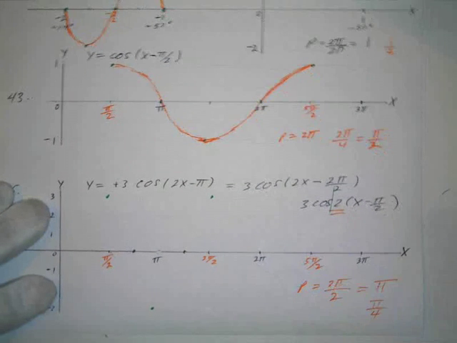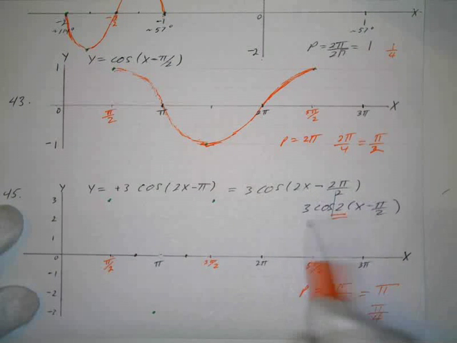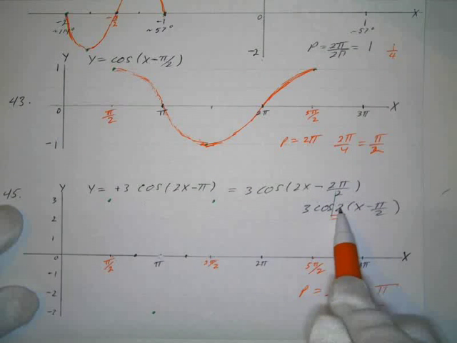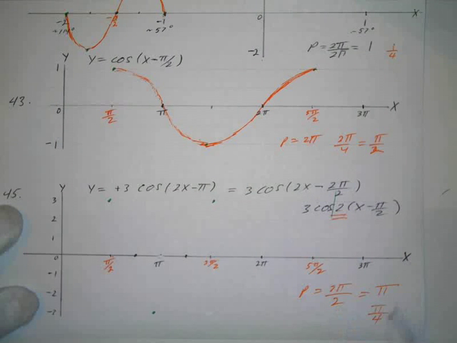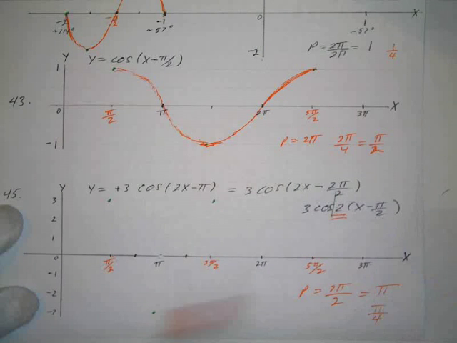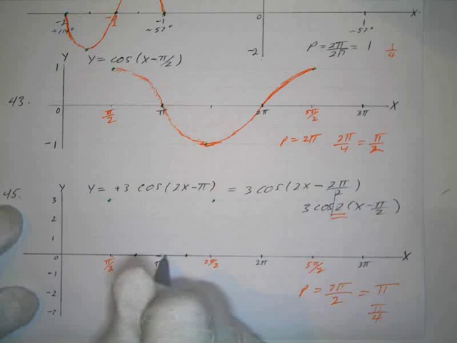So again, take a look at it. You have to analyze the equation, and lots of times they'll give you an equation like this. One good possible test question is to make sure you understand this. If you look at this, what's the amplitude? Well, the amplitude is 3. What's the period? I have to take this 2 out, so 2 pi over 2 is pi, so the period is pi. Okay? And what's the shift? After I take this out, the shift is to the right pi over 2. So here's my shift to the right pi over 2. Here's my amplitude, and here's my period, means I'm going to go from there to there.